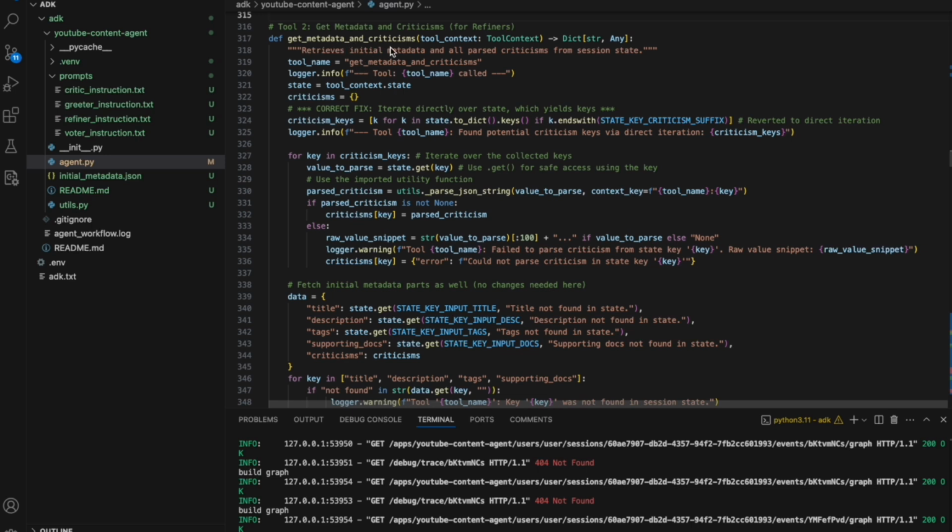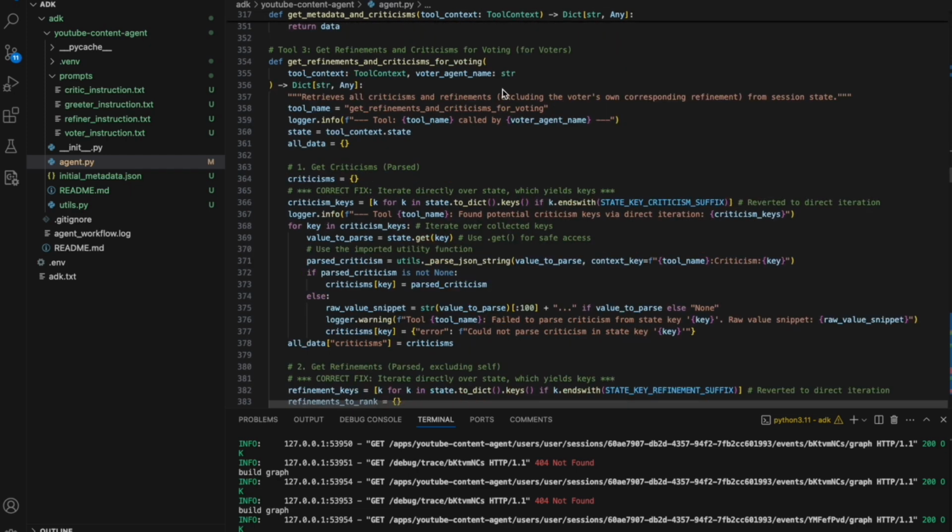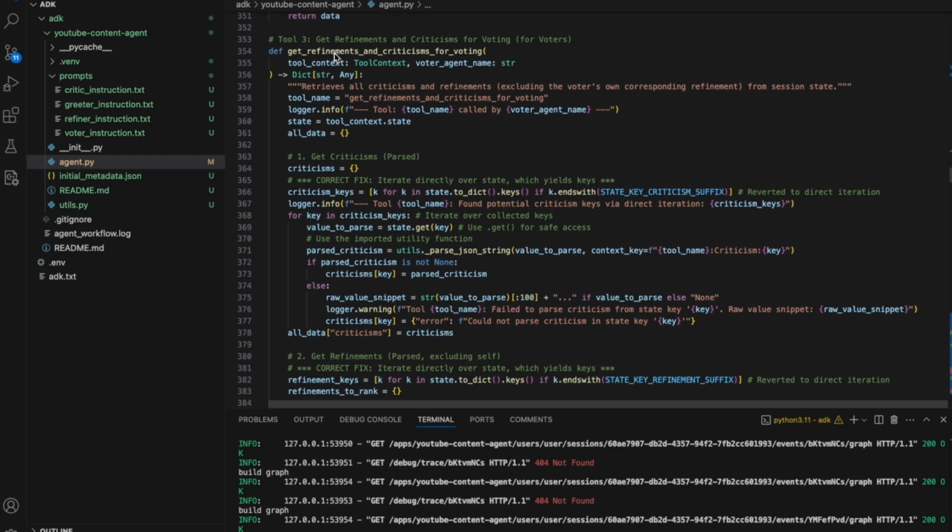It pulls the initial metadata along with all the feedback from the critic agents, looking for specific state keys related to criticism and bundles everything together. Lastly, there's a tool for the voter agents. This one gathers all the refined metadata and criticisms but excludes the refinement created by the voter's own corresponding refiner to prevent self-voting. It's all about keeping the process fair.